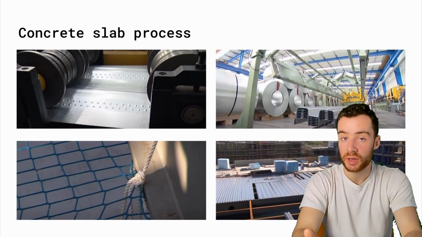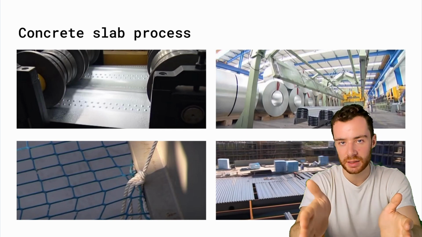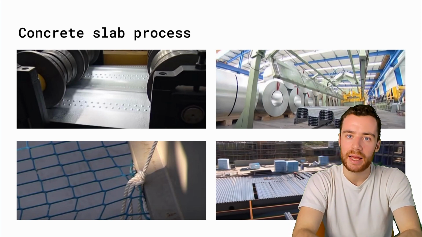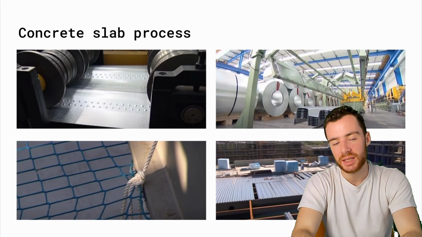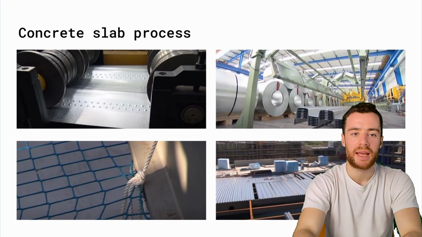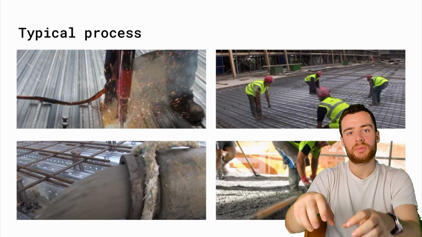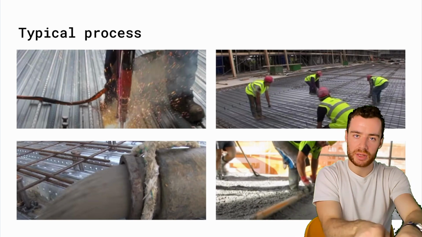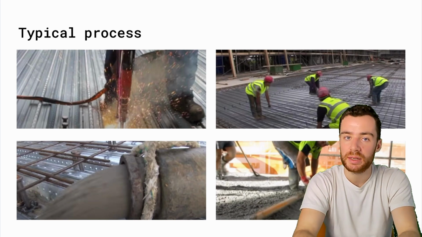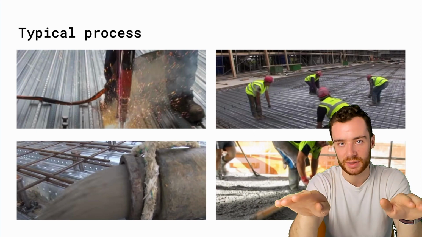A typical process to build it, for instance, would be to have a press create all of the decking, which is then cut, then the steel is brought to site, a net is placed underneath each one of the beams so the workers can work peacefully. Steel decking is put on top of those beams, and then with a shear stud gun, they're basically shot into the beams so they stay stable. Some kind of mesh is put on top so that when you pour your concrete it becomes more stiff, and then it is cleaned so that it is very smooth. Typically, we're going to see a configuration where a layer of finishing concrete is going to be poured, called a screed, to make sure that everything is clean on the surface.